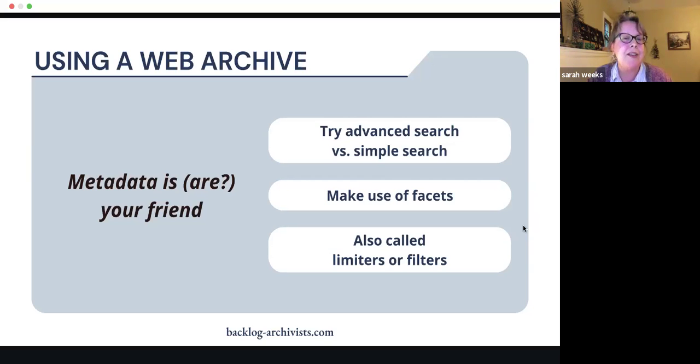I find you might want to do just a simple search. Just put in one keyword, get a bunch of what could be junk or garbage or noise, and then make use of the facets to limit from there. And there's no telling whether front loading your parameters or not is going to be the best way to search for you. So I would play around with that just like you would in other research. And next slide, please.